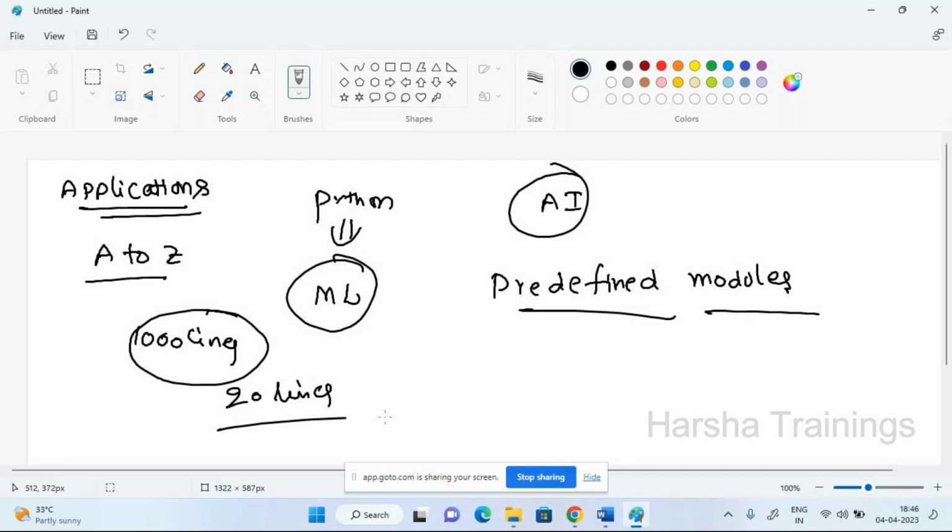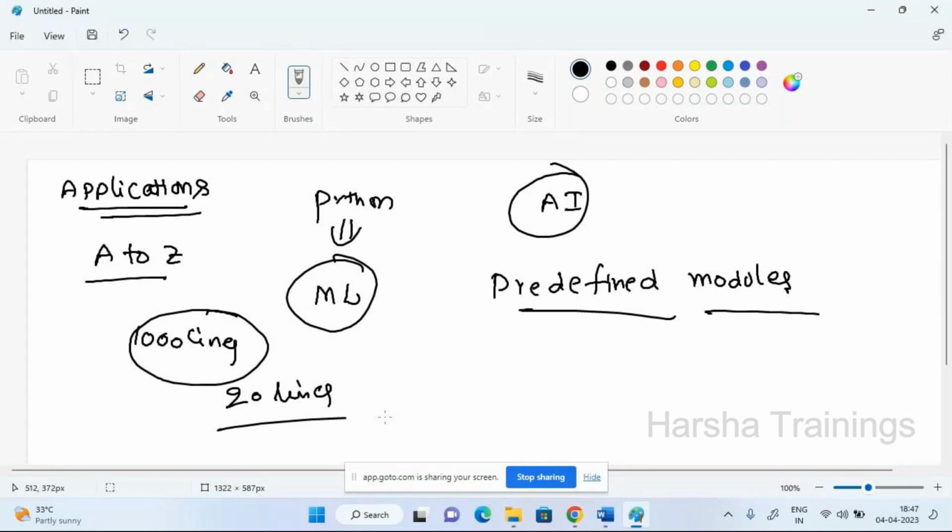If anybody knows C, C++, Java, at least one programming language, they will understand. But remember, my intention in how I deliver the lecture is that you don't know anything. You don't know C, you don't know C++, you belong to a non-IT stream, a non-IT background. So Python is the beginner language, remember. Compared to the remaining programming languages, it is very easy to learn Python. Anyway, we are moving at least 4 to 5 sessions. After completion of 4 to 5 sessions minimum, then only you will agree, okay sir, Python is a very easy language. No problem. So this is the application.